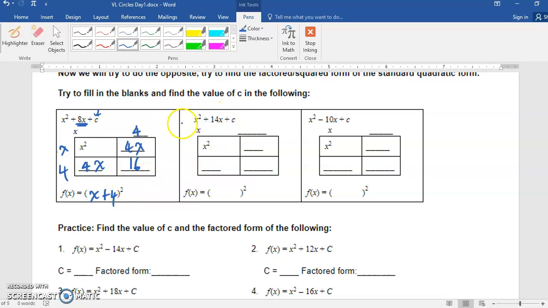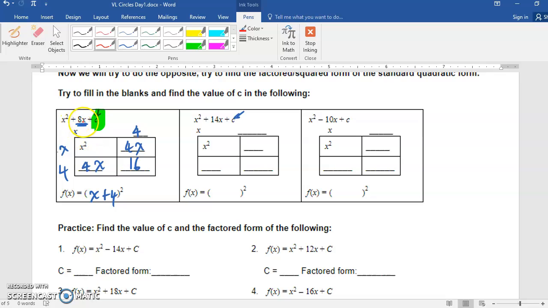So we can definitely guess what this constant is. This constant c, if you observe, it is half of the middle term, squared, isn't it? See, this is 4 and 4.